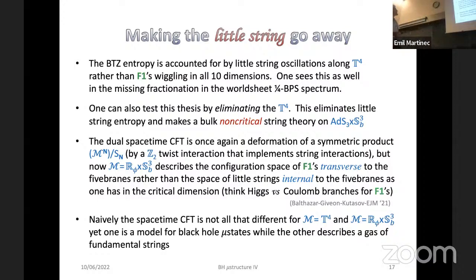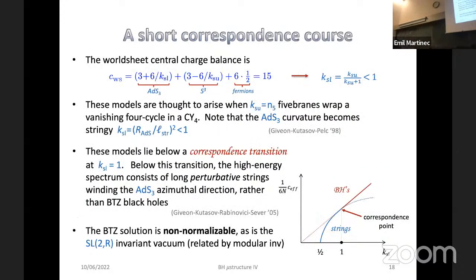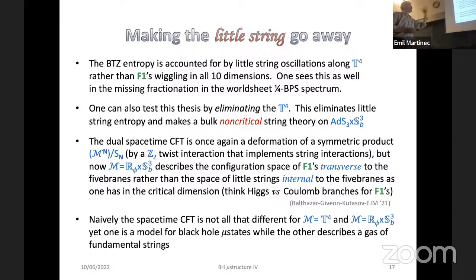But the important point is that the symmetric product now codes some structure of space-time transverse to the fibranes instead of along the fibranes. And moreover, what the symmetric product is describing is not some kind of little string structure, but actually the Fock space of Andrea's winding sector strings. Okay, but it's curious that we have 2 symmetric products in 2 different regimes. One of them is supposed to be a model for black hole microstates when I perturb away from the symmetric orbifold further away in the moduli space where the thing looks like supergravity. And the other of which is some slightly different space, but for which there is no black hole spectrum.